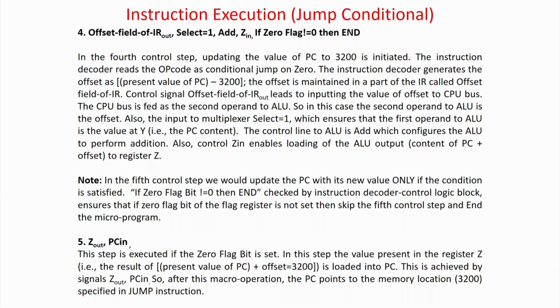Next will be very similar: you have to take the offset from the instruction register and add it, and in this case it is important that select is equal to 1. So this will be the output, select equal to 1, that means you are going to take the temporary value, that is Y, and not the constant, and you are adding it, that means offset plus PC, which is going to give you the address where you have to jump, and then you save the value in Z. This is already very similar to the last unconditional jump instruction.